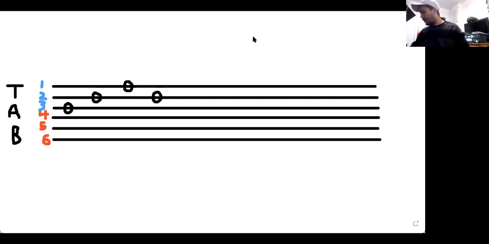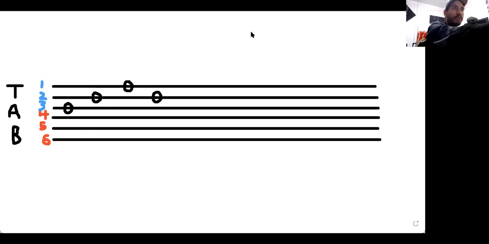And when we're doing this on the guitar, all we're going to do is play open string number 3, open string number 2, open string number 1, and then open string number 2 again. So what's written there? So that's the first thing that we're looking at here. When there's a 0 on it, we play the open string, and we're reading them from the left hand side all the way to the right hand side.